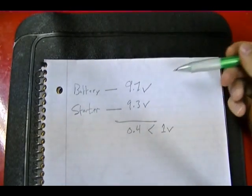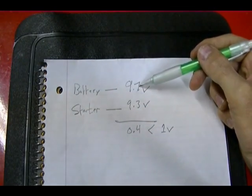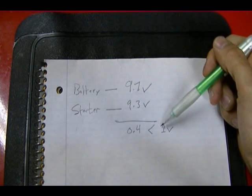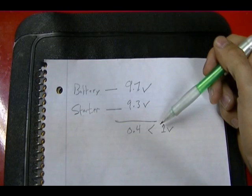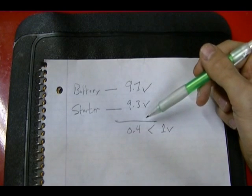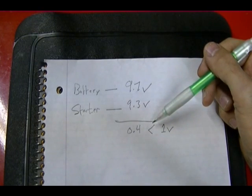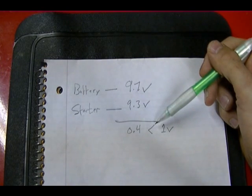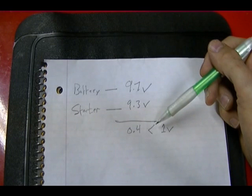If the difference between the voltage you measured at the battery and the voltage you measured at the starter is less than 1 volt, then you don't have excessive voltage drops on the positive side of your starting system. If you do get a difference that's greater than 1 volt, then you'll have to go back and check each connection and each wire on the positive feed of the starting system until you find the bad connection or wire that's causing the excessive voltage drops.